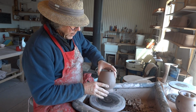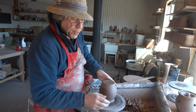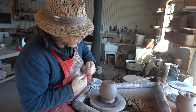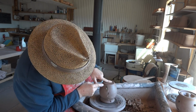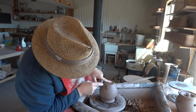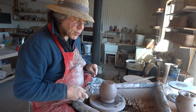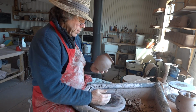So this guy, again, just going to tap center him, take my trim tool. Just remember, always leave the edges or the corners of your pots, always remember to put a bevel on the bottom here. Okay, never leave sharp, hard corners. You really want to make sure that you remember that.